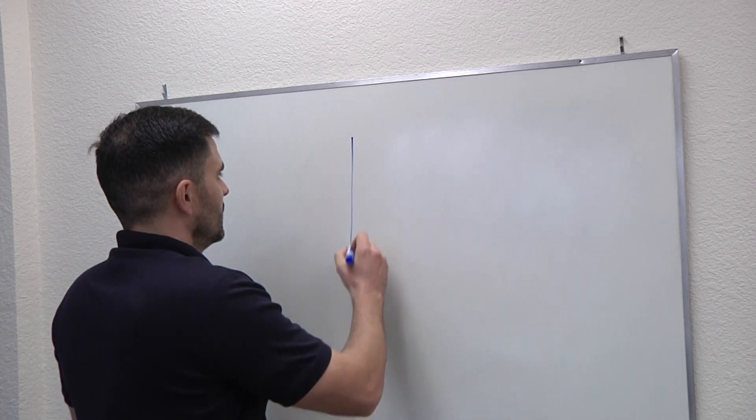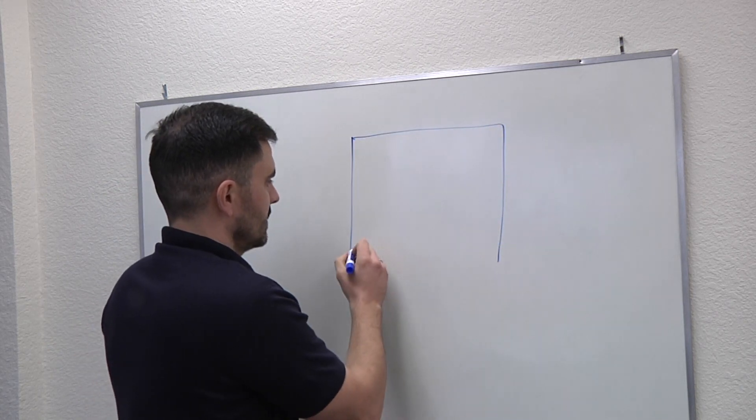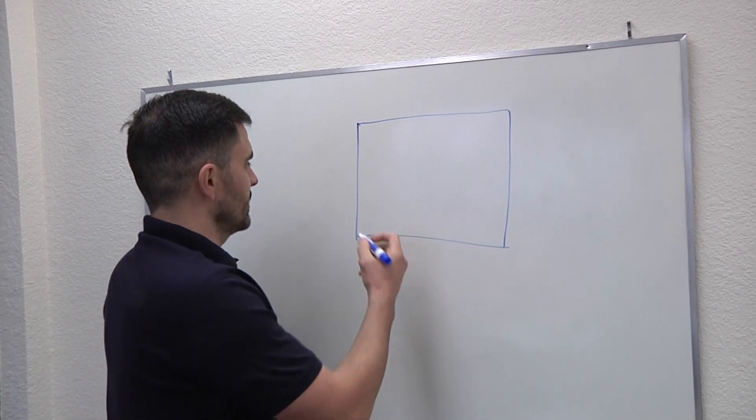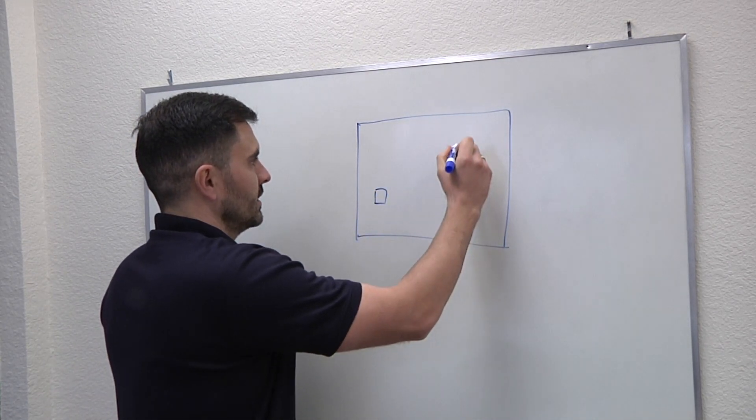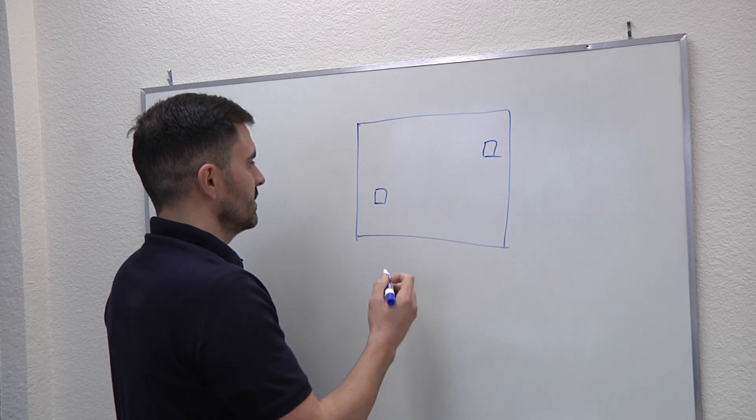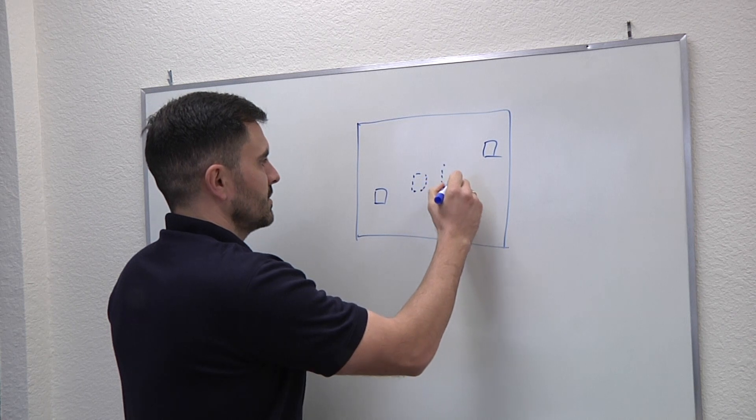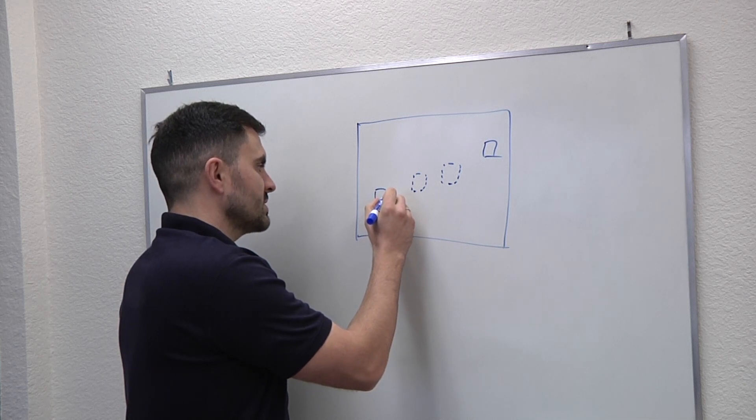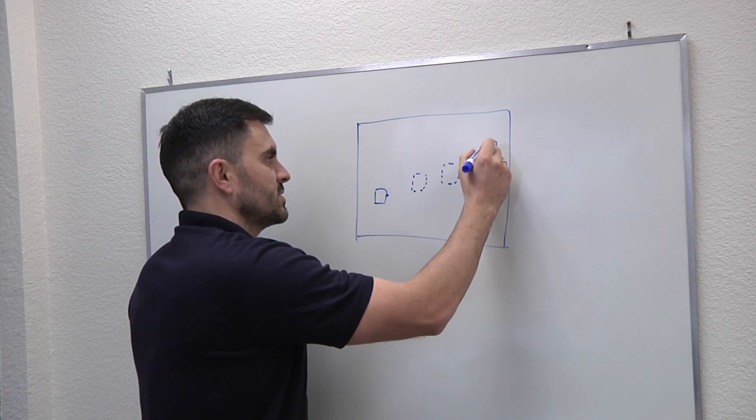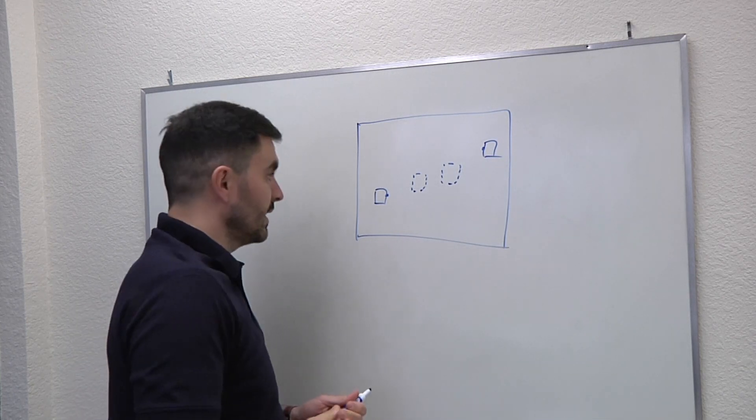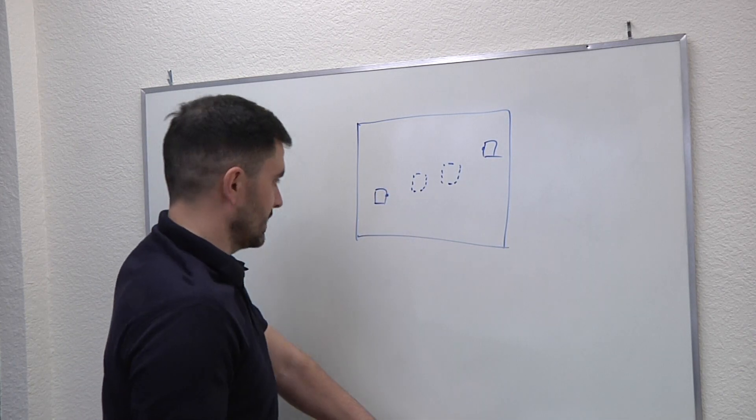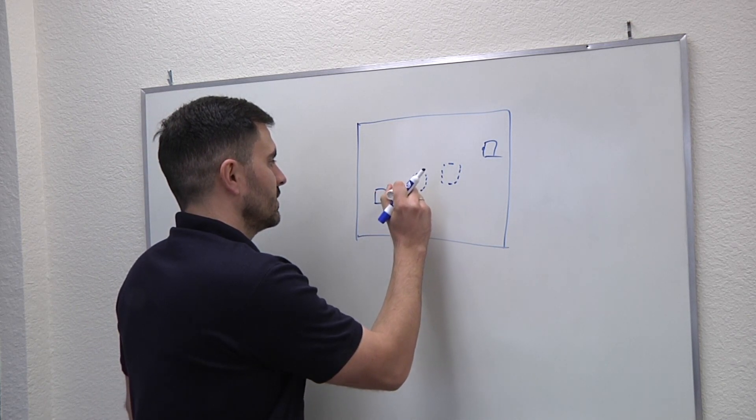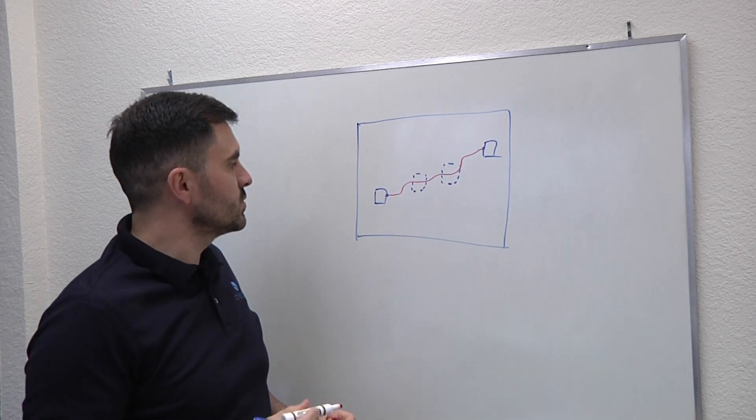Yeah, so why don't we start with one example? So let's say that this is our SOC design that is enormously big, and what we are trying to address here and answer is, for example, we have a block here somewhere in the design and another block here, and maybe some other blocks on the path between the two. So what we want to make sure is that pins of this block and the pins of the other block are actually connected. And how we do this, maybe I can take the red one, and then we want to check whether these two are really connected.